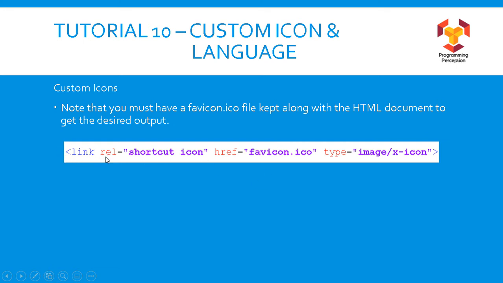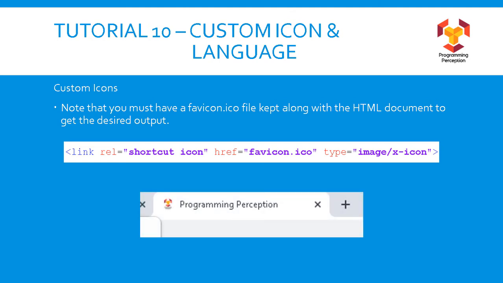The relation is shortcut icon, and the type is image/x-icon. You should remember the relation and the type should always be the same. The file name can change. The format you should keep .ico, but if you have .png or .gif, that is also supported here. Clearly this was the icon, and now it is visible here on the browser tab.